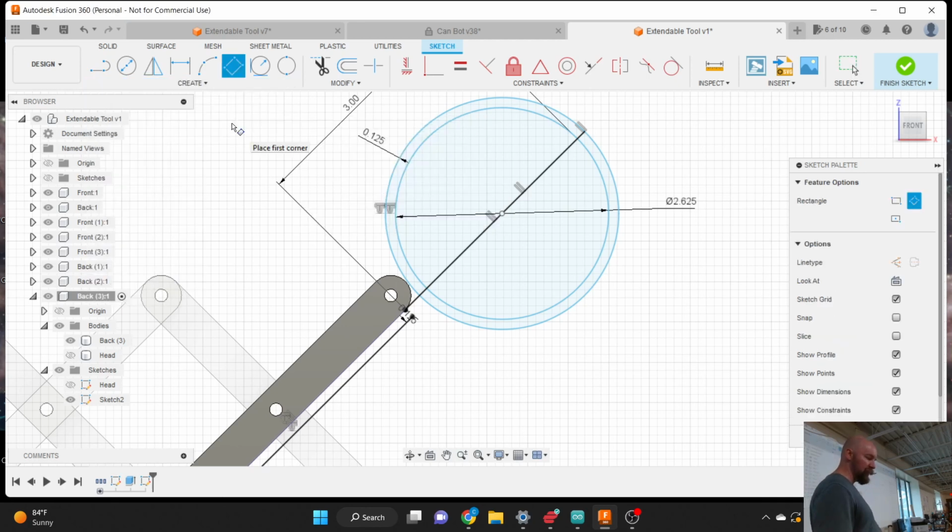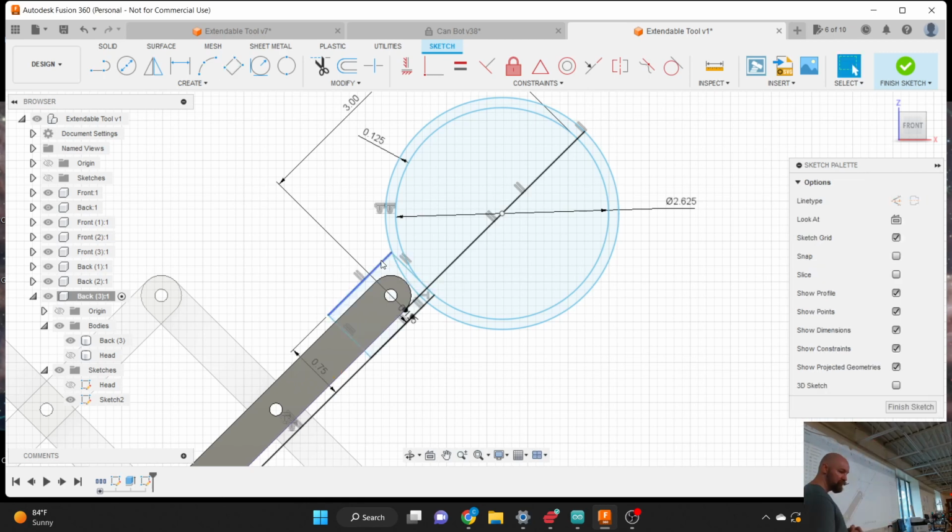So I'll click on that 3-point rectangle, and I'll make the first point down here. The next point is going to connect to the interior radius of my scoop. And then I'm going to come up 0.75 inches. And then this is our goal shape here that we were making.